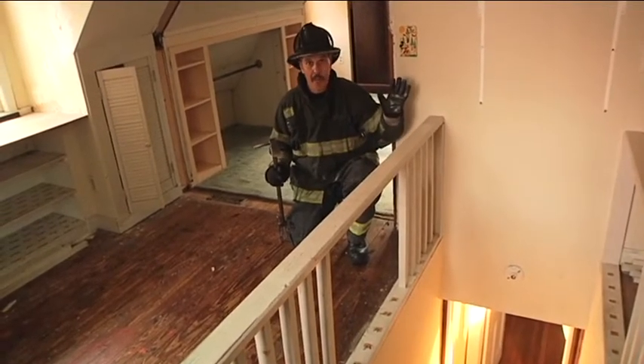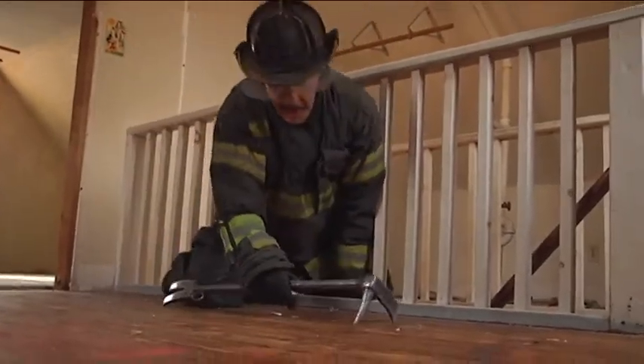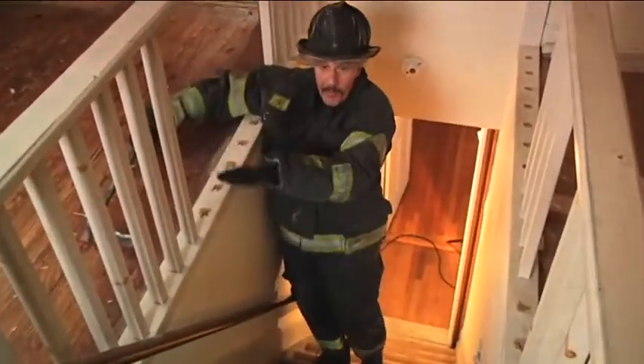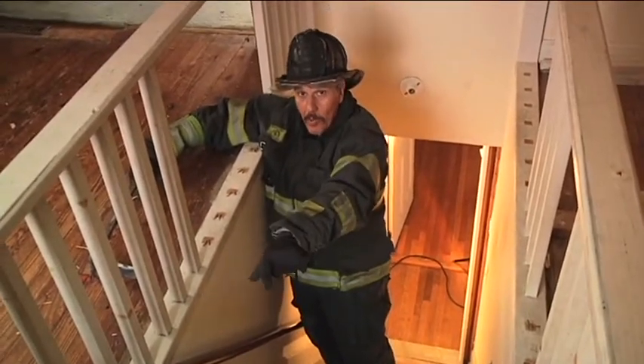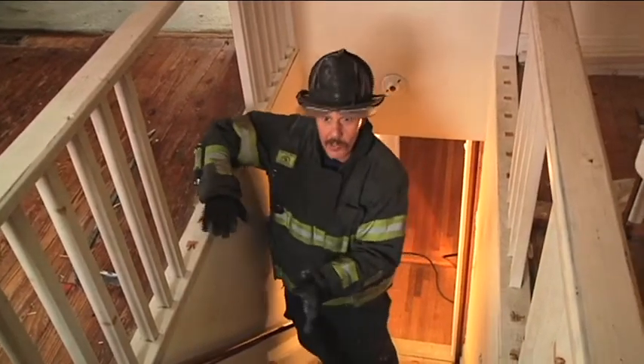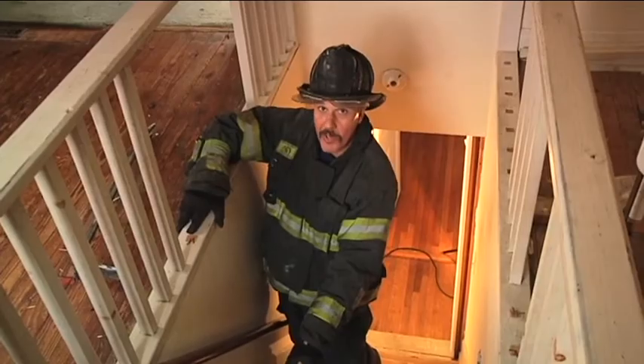Also, if conditions got so bad up on this floor, a firefighter could come down and exit right off, getting down quicker than everybody fighting to get around the newel post. In emergency situations, he could even come down head first, knowing it's going to be a little bit of a drop but being prepared to hit one of the stairs.